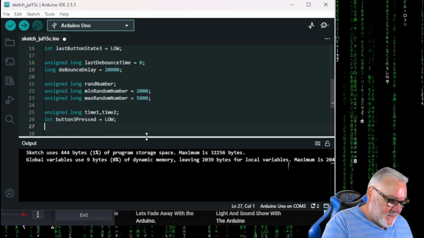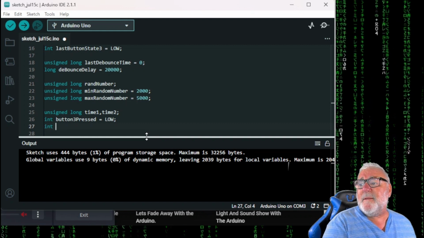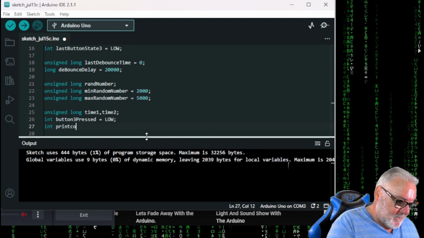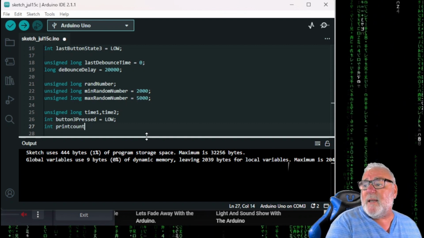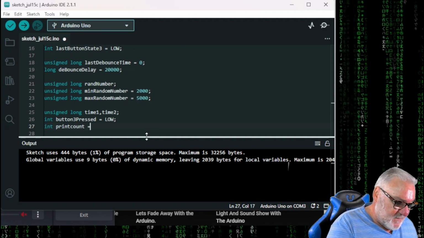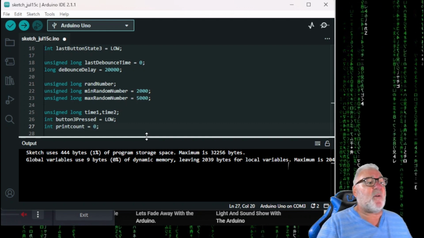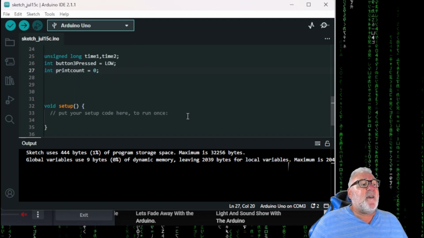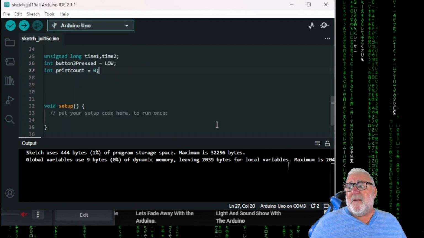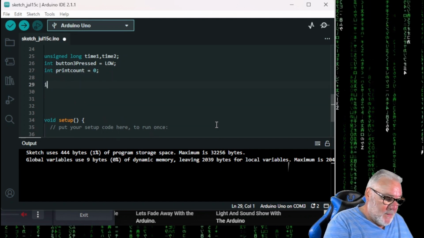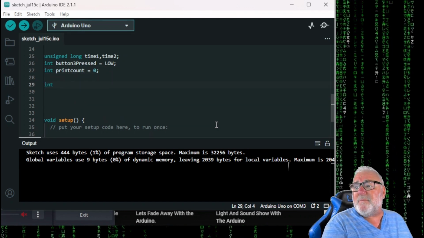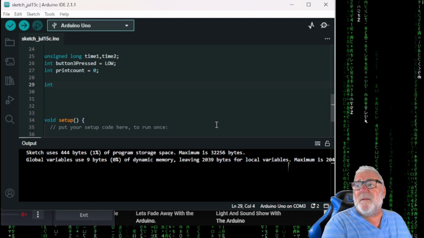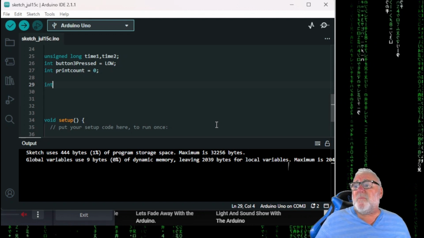And next is int print count, all small case, equals 0, semicolon. So basically what that's saying is if button 3 is not pressed, don't do anything. All right. Int print count.